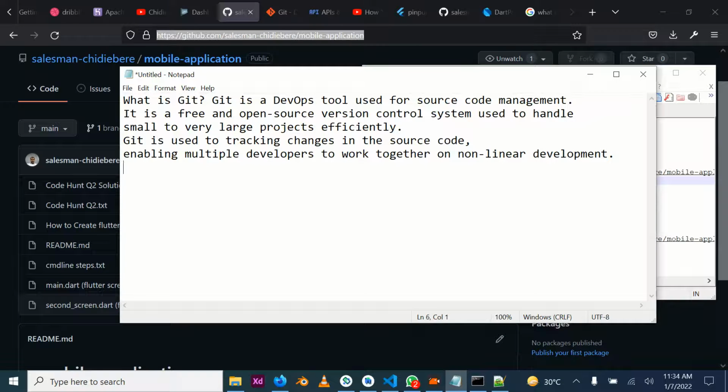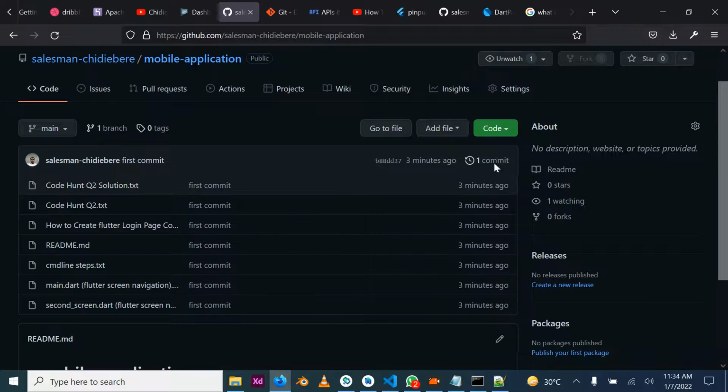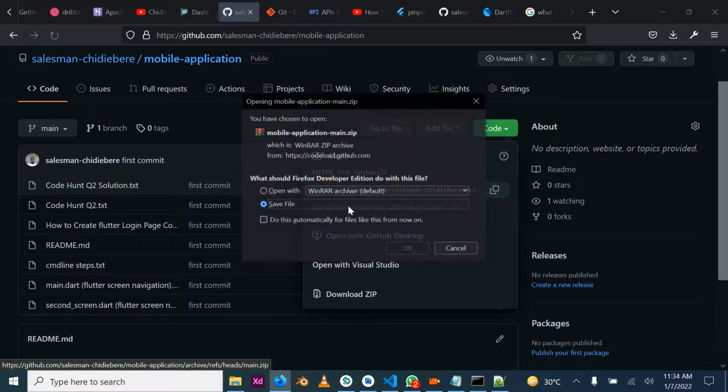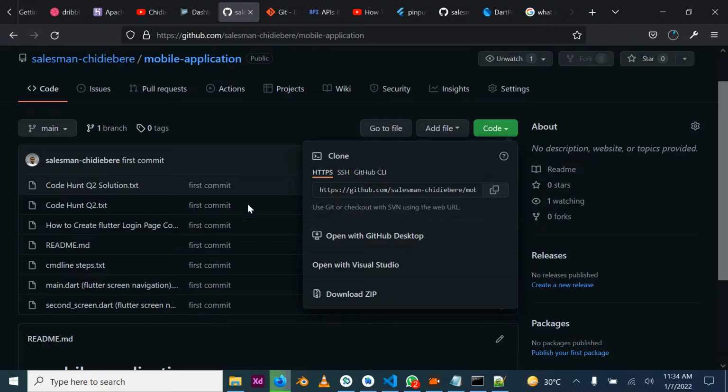You can see what I posted. Once you copy this repository and access it on your browser, it will take you to this place. You can simply download a zip file, and it will download the repository, because it's open to anybody to download, copy, change, and make other things too.